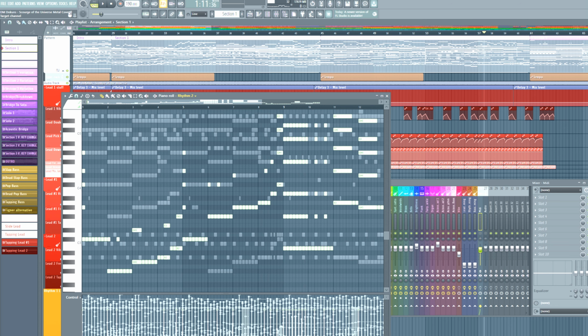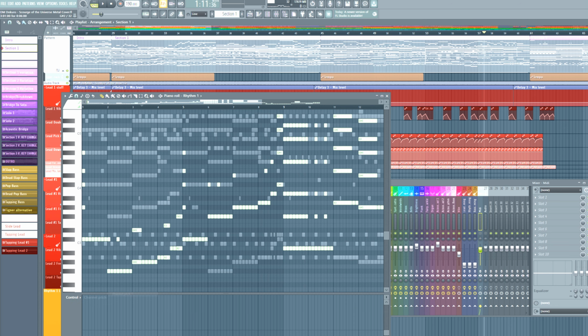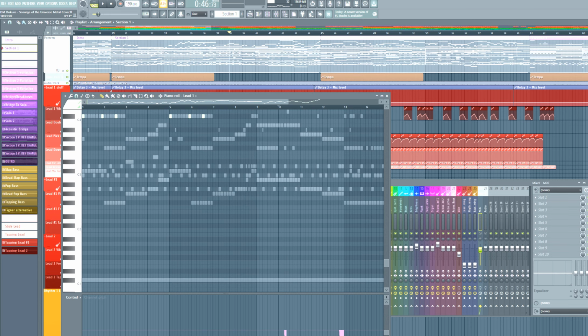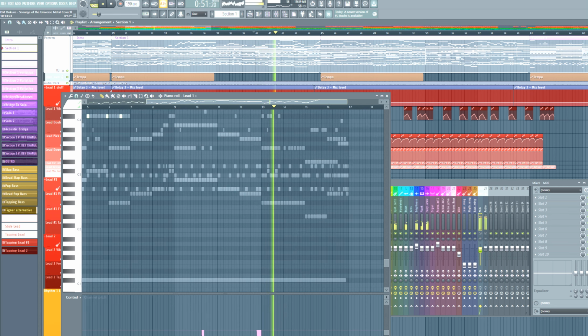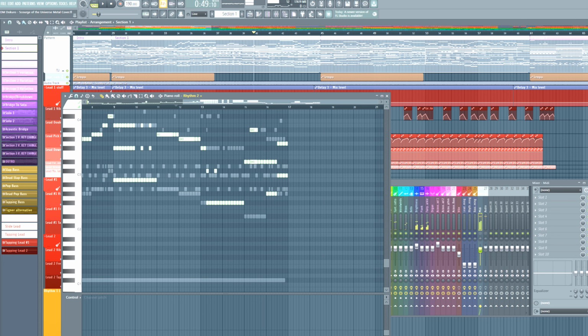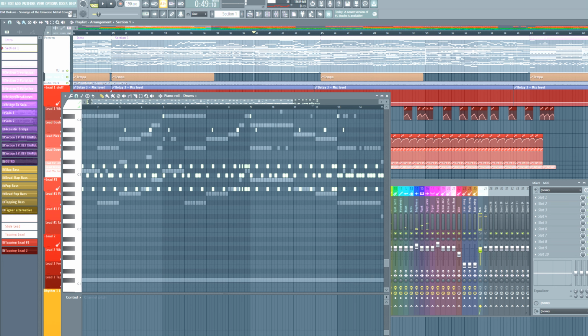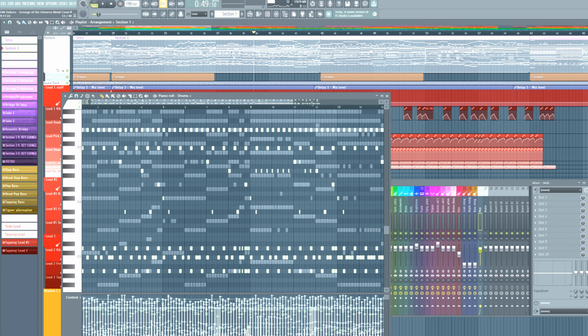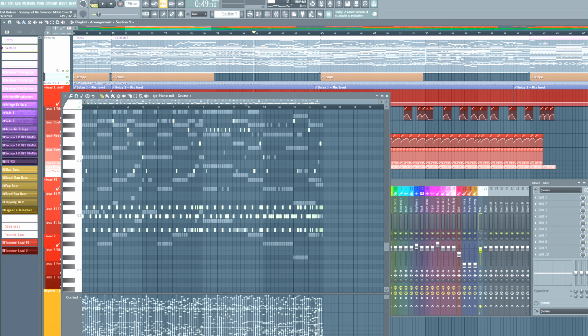I'm trying to think, is there anything else? The pitch. I do edit pitch for sliding and bends, and also sliding away. That's how I get that sound. Drums, I do variation in, if you're wondering. I do velocity changes for pretty much all of it, just to make it sound more realistic.